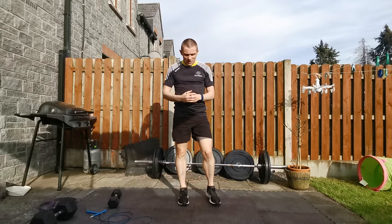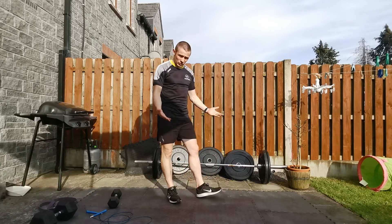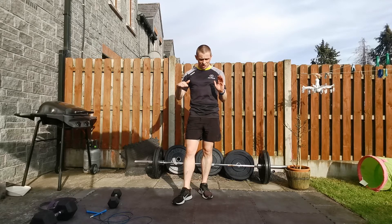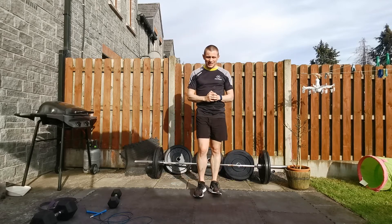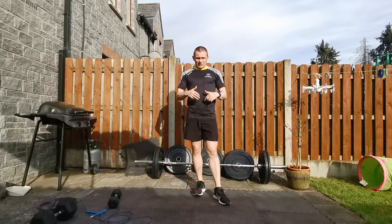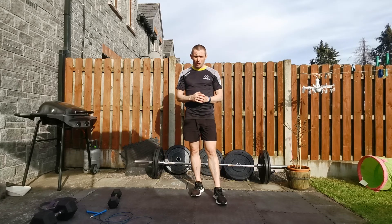From eight to ten minutes, it is push-ups. Everyone knows what level of push-ups you're doing — whether that's off the floor or off a raised platform — make sure elbows are nice and tucked in, getting your chest all the way down, keeping that body in a straight line. So it is five push-ups. Then from minute ten to twelve, it is five burpees with your skipping — chest to floor, straight arm, or off an elevated platform. And then you're finishing off with twelve to fourteen minutes back to squats, finishing off with squats again.